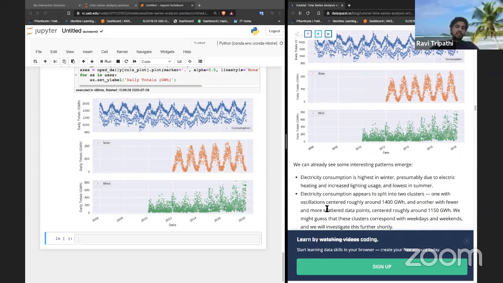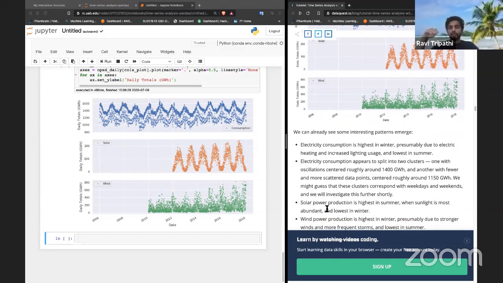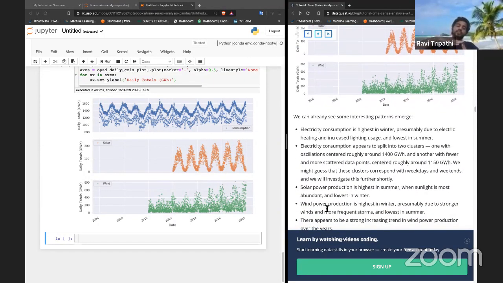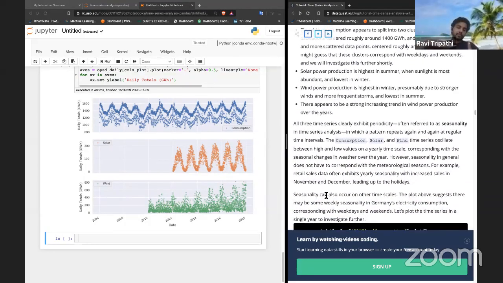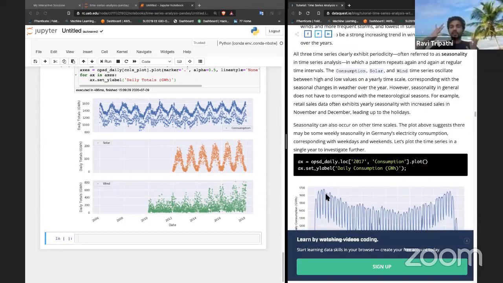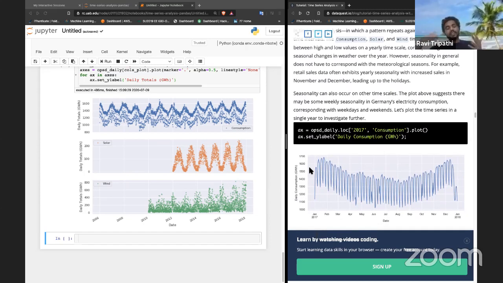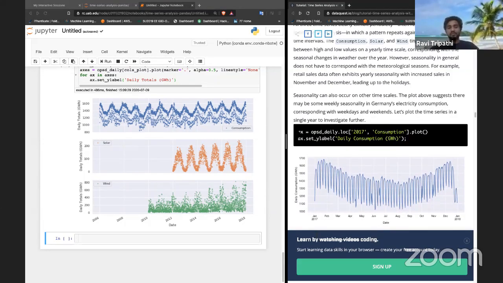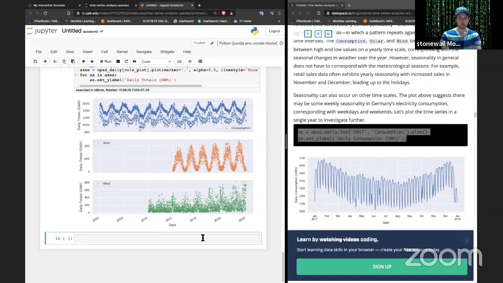And there seems to be a general, apart from at least in the solar and wind, if you'll see the peaks are a bit higher every time in both solar and wind. That means that they're increasing the generation of power using these two methods, solar and wind. Yeah. So they might be adding more solar cells or adding more wind turbines. Yeah. No, absolutely.